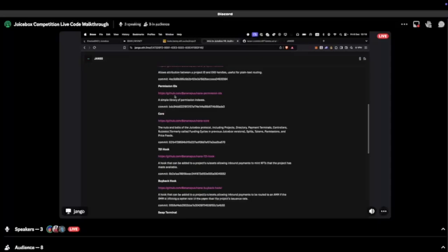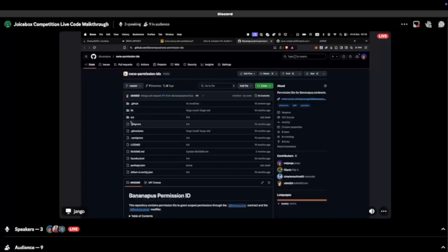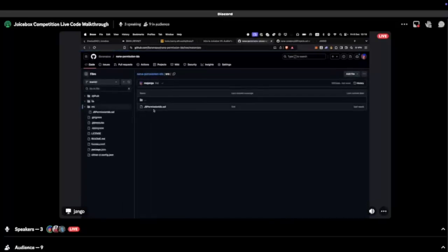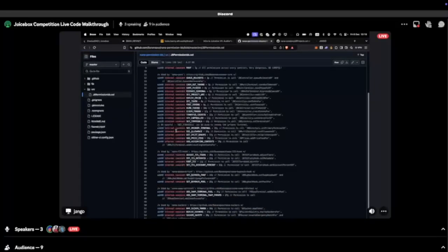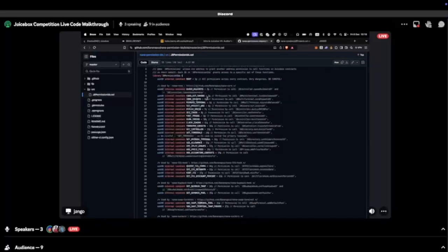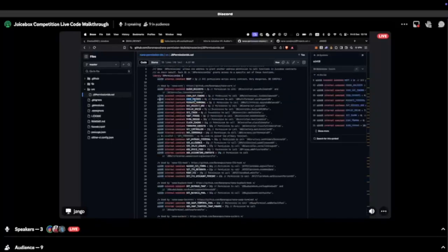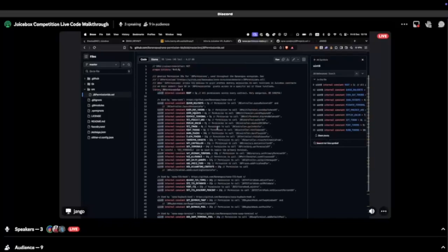Permission ID is very straightforward. It's just a single file with a lib, but a lot of stuff in the Juicebox protocol is permissioned in this way, where you have a function you want to run, let's say send payouts. You want to make sure that either the address calling that function has specific permissions, or that address has given operator permissions to another contract, and we use this all through this permission ID indexing.